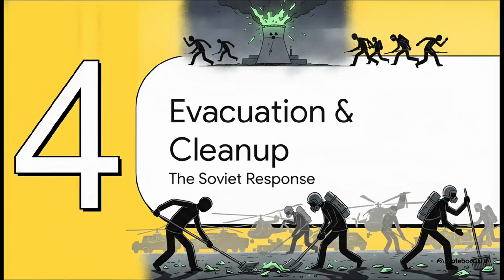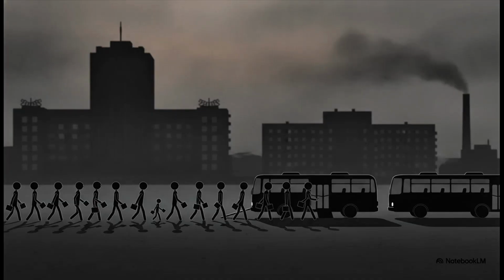Part 4. Evacuation and cleanup. With radioactive elements spewing into the sky, the response eventually had to shift from bureaucratic denial to a massive, desperate cleanup effort. Remember that broadcast we heard at the beginning? Despite the catastrophic danger, it took a full 36 hours before officials finally put 115,000 unaware residents on buses. They were permanently exiled from their model atomic city, completely upended, and told to pack only vital documents for what they thought was just a temporary move.